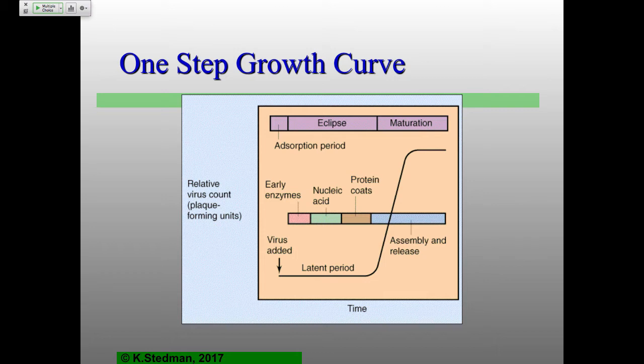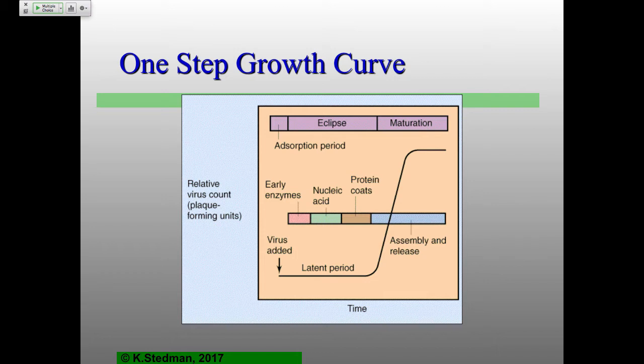You have a flat period. That's your latent period. Your latent period is up to here. After you go beyond this point, it's the end of the latent period. It goes up and it flattens off. It doesn't come back down. And so a couple of people had some issues with that.